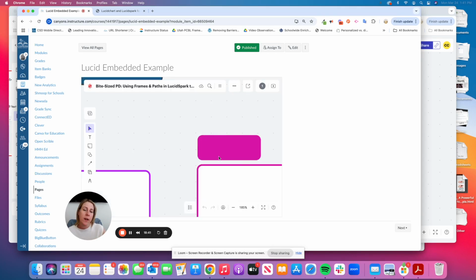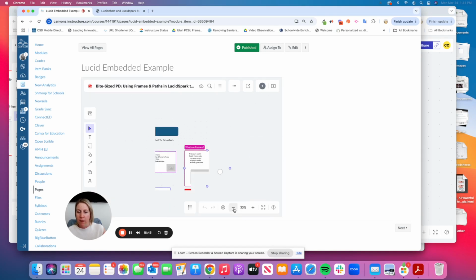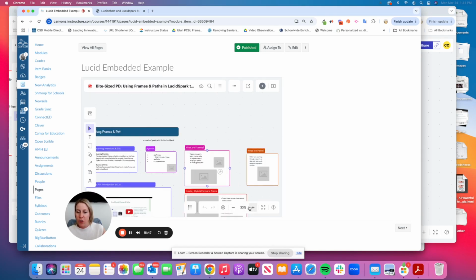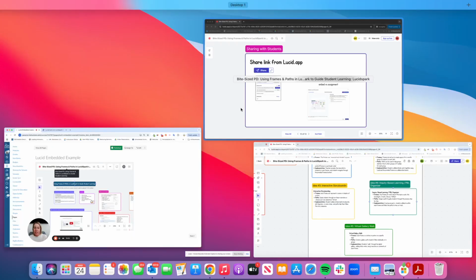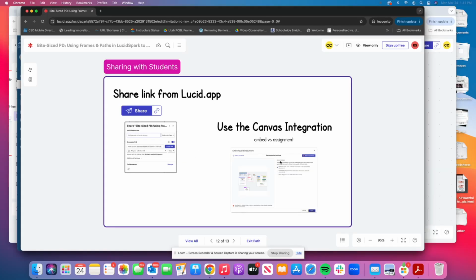So it's really thinking about what's the purpose of this Lucid collaboration experience you want for students. Is it independent work? Is it something you want them to collaborate on? Is it something they're just adding to? Do you want them to review and provide reactions? And as always, as the teacher, you want to make sure when you're having students interact with the collaboration board that you are aware of what they're adding and you're watching to see what's being added and contributed to that collaboration board. So this idea is for how you can share that information with students, whether a direct link or you could use that Canvas integration.